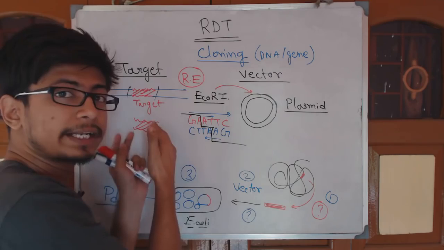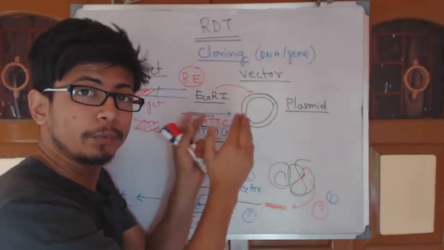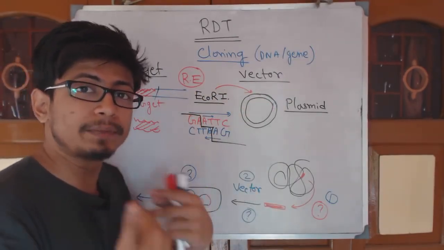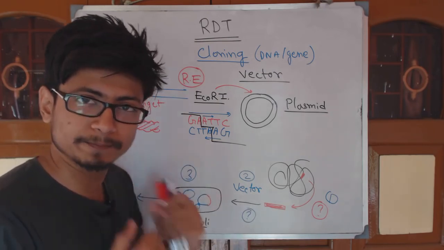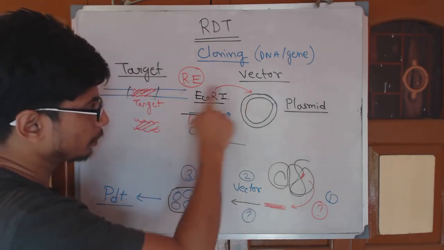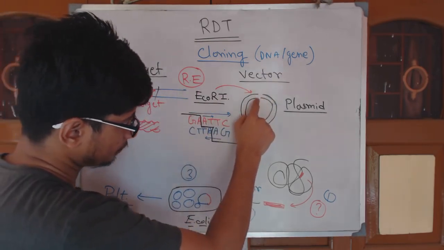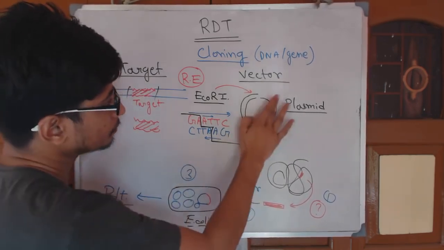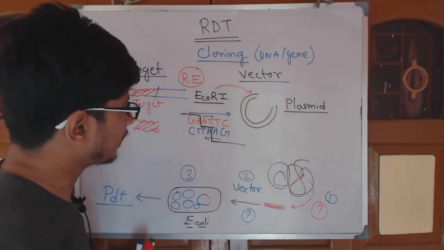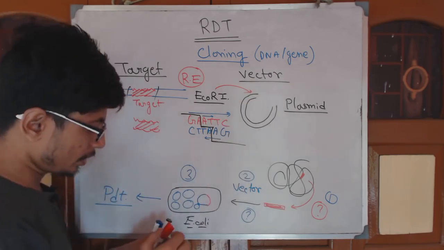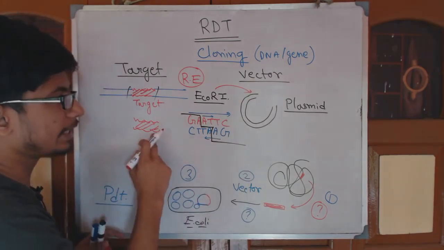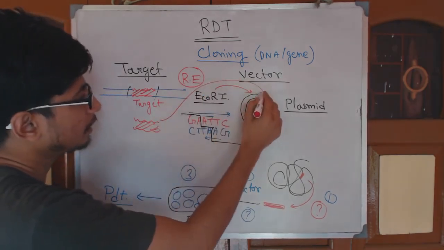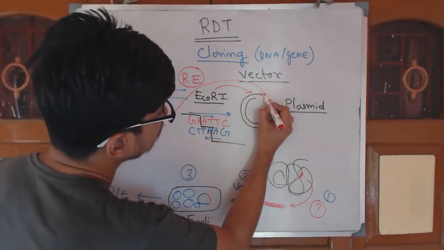So for joining the target DNA with the vector properly, we need to cut both of them with the same type of restriction endonuclease enzyme. So you treat it at both the ends. So it also cuts here, a segment out. It cleaves the segment. So after cleaving the segment, we will insert this target DNA into the specific place.